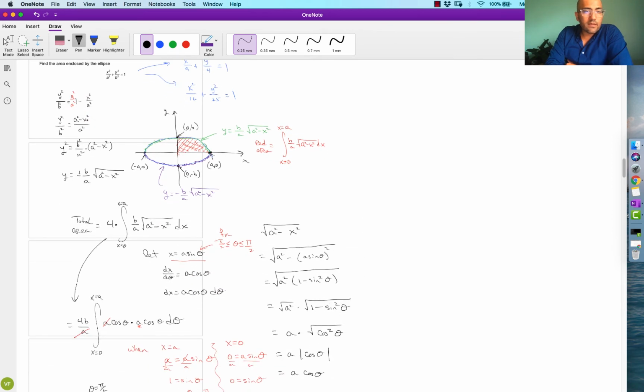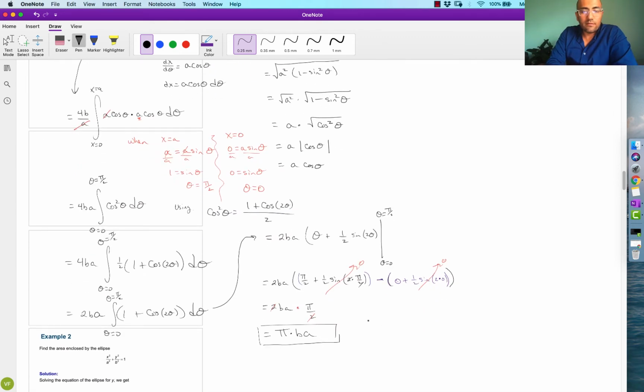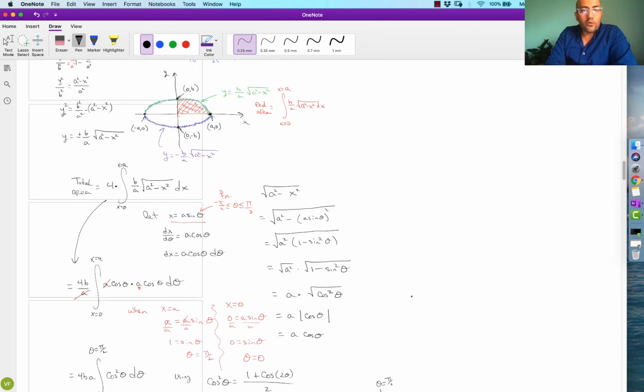Alright, so we had an ellipse. We wanted to find the area of the whole thing. We figured out how to express one quadrant of it. That would be this part here, and then we multiply by 4 to get the area of the entire thing. And it turns out to be a pretty nice little formula. It's just pi times BA. Notice that the B and the A correspond to these points there.